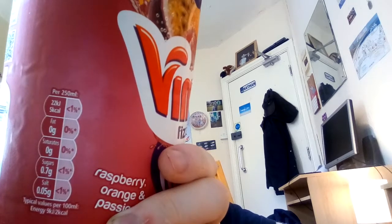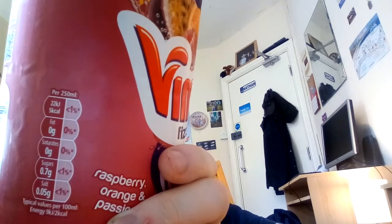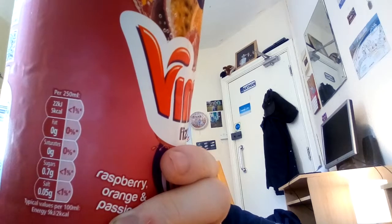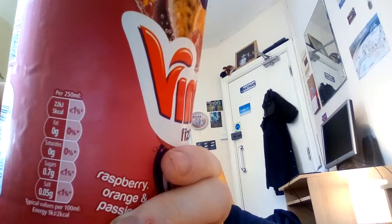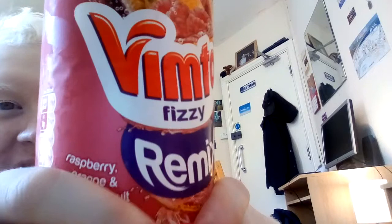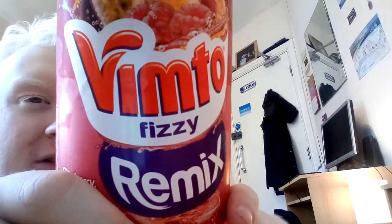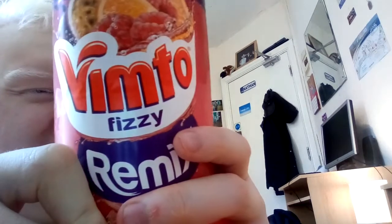This is a pressurised container. It says open with care, covering top. Manufactured on behalf of Vimto. And I'm not going to read the last bit because it's an address, so I don't want to get copyright striked. Because you never know who watches YouTube, do you? I mean, it's available for the world, so you never know. Could just stumble upon this video one day and go, hang on a minute, don't you be giving our address out. Widely recycled, they are. I'm thinking of the planet, you can recycle the bottle. Nothing on the cap.